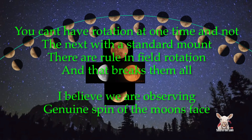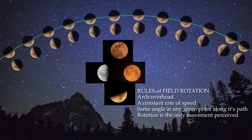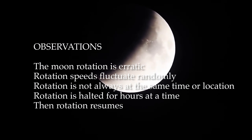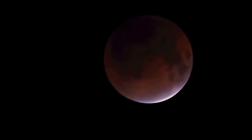The title 'EKG of the Moon' is basically because with an electrocardiogram at the doctor or hospital, they can determine valuable information about the function and operation of your heart. In like manner, we can also learn by observing the motions and lack of motion in the rotation of the moon — we can learn valuable information about what we're actually seeing.